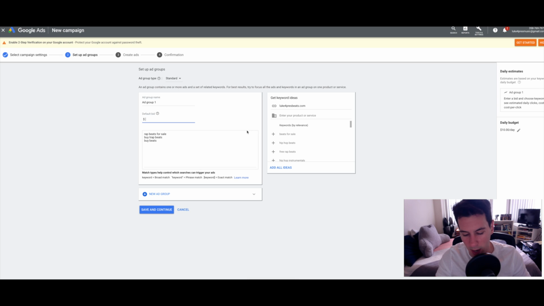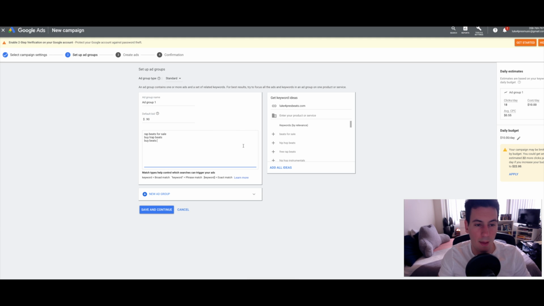So like, I don't know, maybe 90 cents is a good place to start per click. And then you can slowly bring that down if you see that your budget is maxing out really fast, or if it's just continuously maxing out. Maybe you want to try 85 cents and see if it still maxes out, then 80 cents, see if it still maxes out, and just dial it back from there.